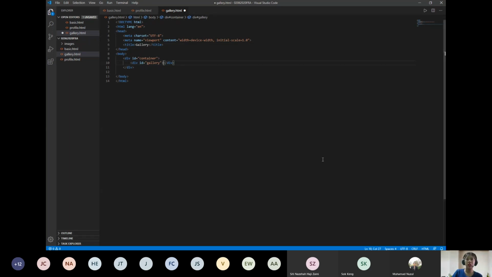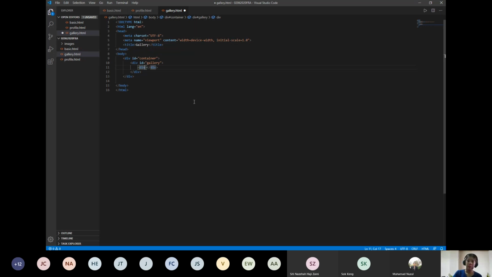So the next box that we're going to do, we're going to add in our own photos. If you realize earlier on, my photos have the same colors. So I'm going to, in between the opening tag of gallery and the closing tag, press enter, so they have an empty space to work on. And we're going to have another box to put individual photos in.